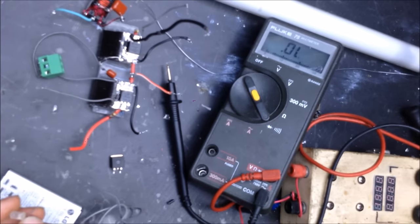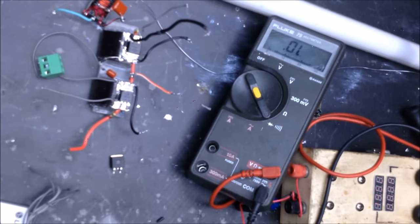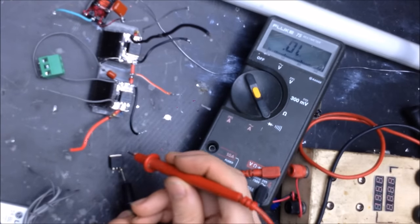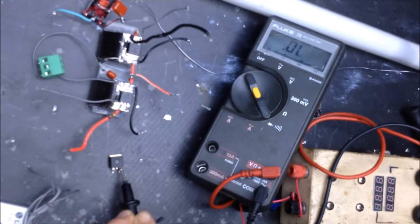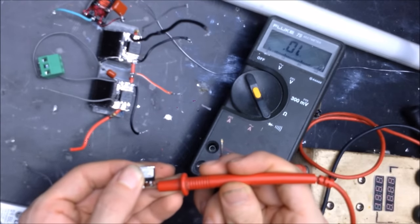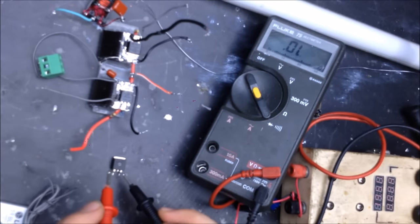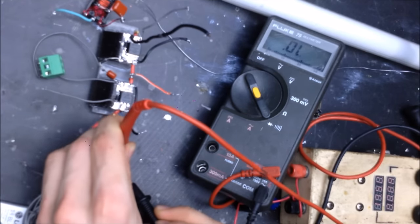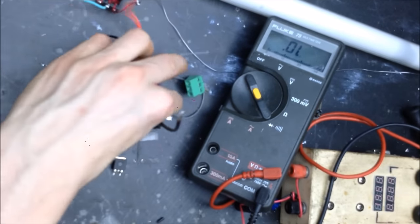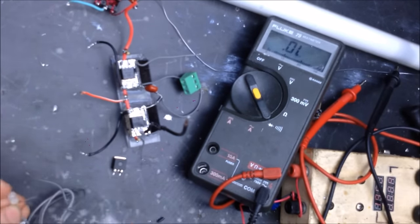This will also affect how the MOSFET tests. If I test this MOSFET across the source and the drain, it's going to test bad. Now when I drain that gate capacitance, I can recheck it, and it reads perfectly fine. So, with that, let's use the LED test to see if we can figure out whether this MOSFET's good or bad.